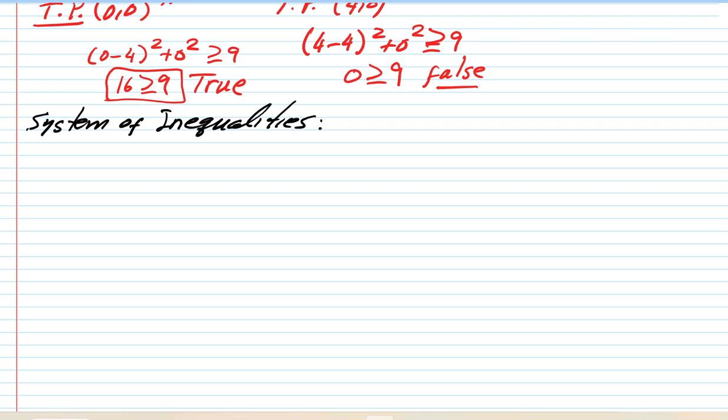Now, with systems of inequalities, anytime we have 2 or more inequalities, that creates a system. And just as with systems of equations, where we looked at systems of linear and nonlinear equations, we're looking for the common solution to both inequalities. Because we're doing this graphically, it requires that we graph 2 regions, and then we go from there. Looking at this one now, let me again graph my circle real quick, and then I'll graph the line also.